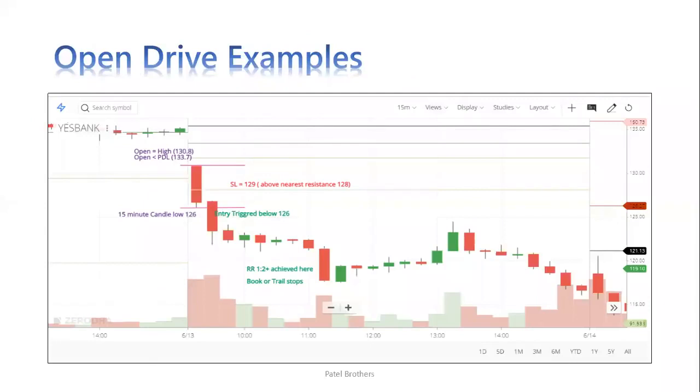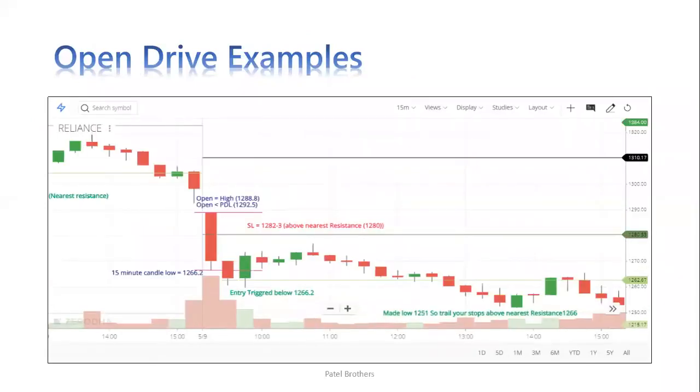So, I've discussed in this Reliance, there was a huge candle which was of 22 points. But here I was getting my risk reward. So here the pivot I was finding. If we are not finding the pivot point in between in such a huge bodied candle, we'll avoid the trade.